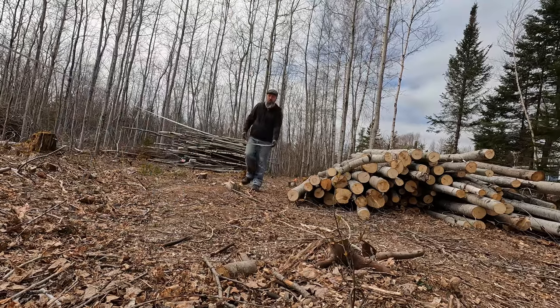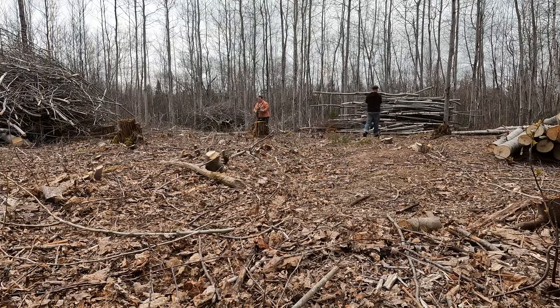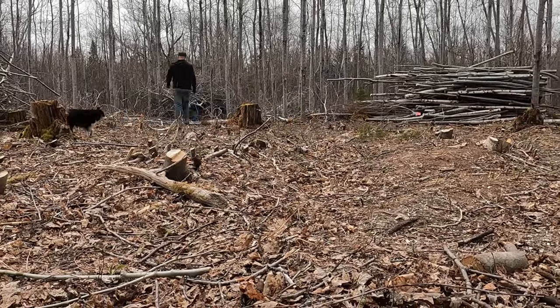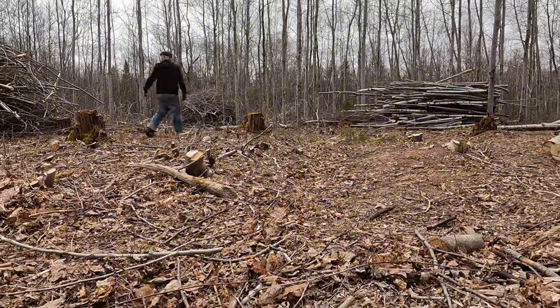The plan was to grow enough food that would feed us for an entire year. So we cleared a quarter acre or 10,000 square feet to get the job done. But to do that, we had to remove all the debris, the stumps, the logs, and the sticks. It's quite a task.